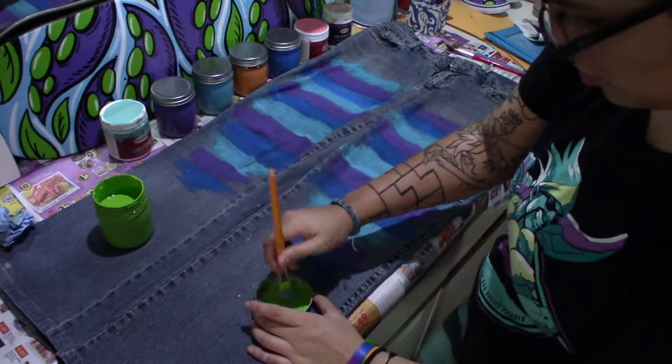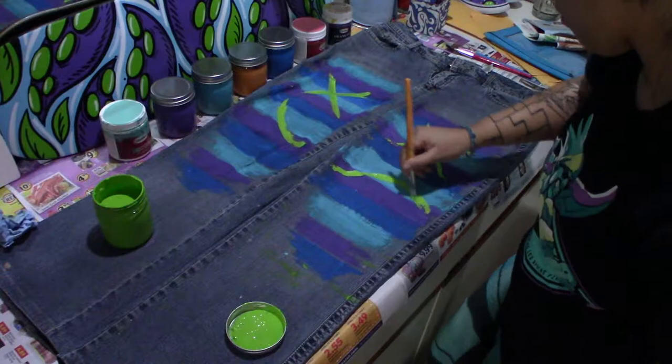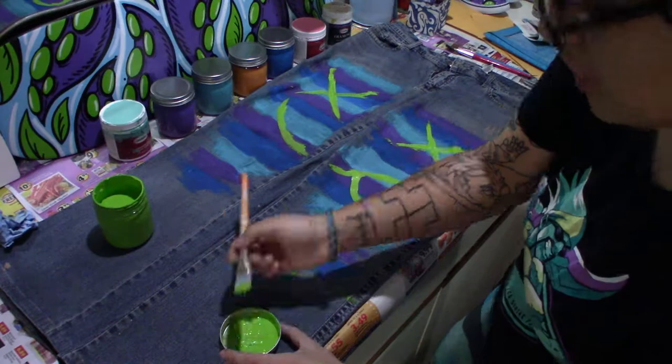For this, I used exterior house paint, like the industrial kind, the stuff that I use to paint murals, basically. All of my current clothes stains are from either exterior paint like this or spray paint. I've washed them dozens of times, if not more, and they won't come off. The paint does not come off, especially from jeans. Jeans keep paint really, really well. So I know the paint will stick to the pants for a good amount of time.